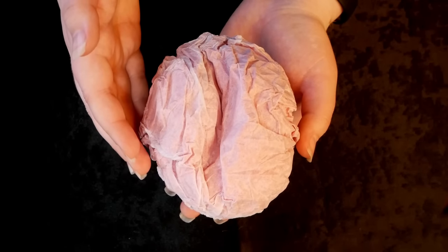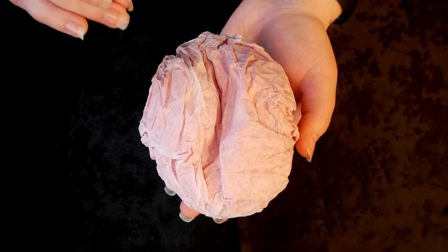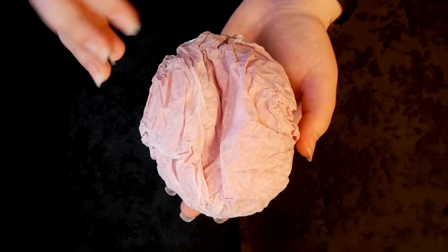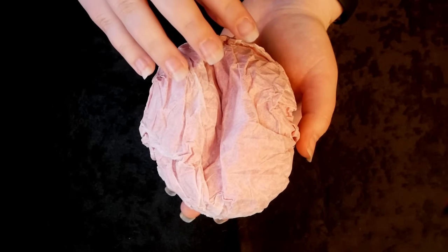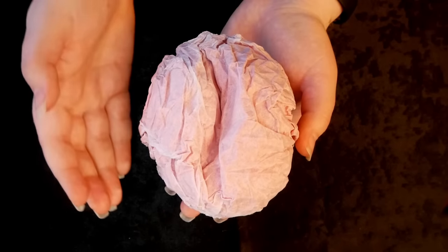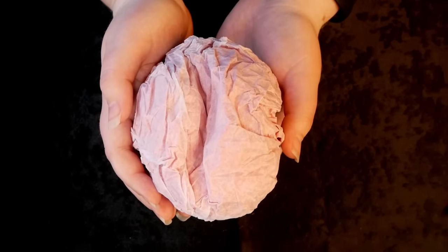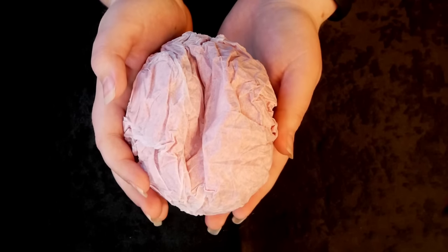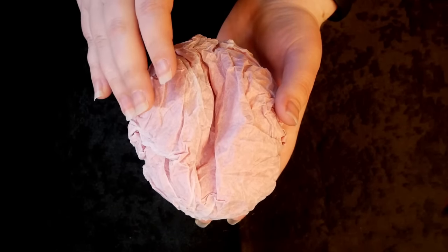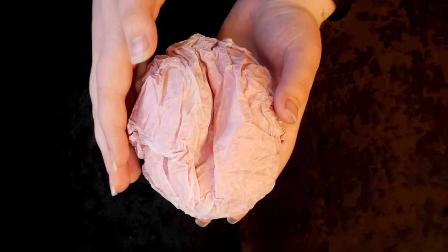Now, there are three main parts of the brain. And the brain as a whole is 60% fat. And all of our thoughts, all of our feelings, all these signals are all electricity. So basically, what's powering us is a 3-pound ball of fat with lightning running through it. The amount of electricity that is generated by the brain can power a light bulb, actually. There's a lot going on in the brain.